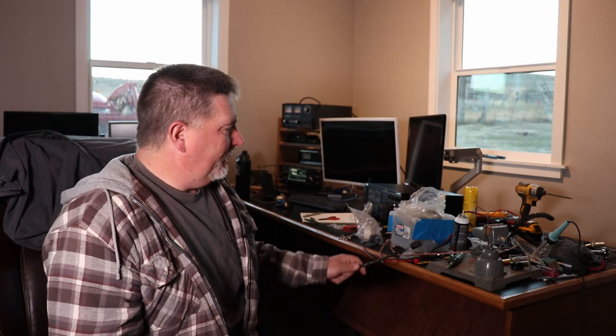Now all of these, no matter whether I've got the crimp tool or not, I do solder them. I put a little bit of solder in there just to make sure those things never pull out. That one I had to really make sure they were soldered because you're not going to get a good crimp with needle nose pliers. So I struggled with that trying to get those down to the right size to fit in these bodies. What would normally take me about 15 to 20 minutes to put one of these together probably took an hour messing around.